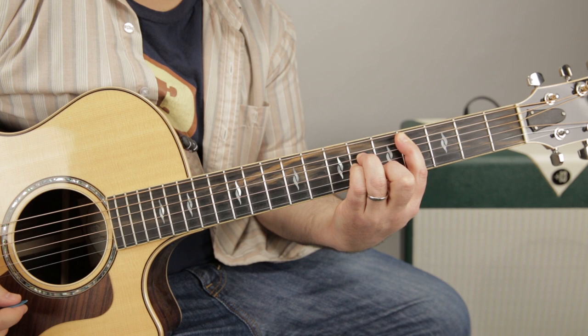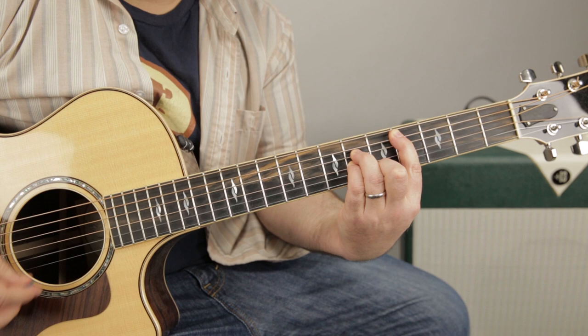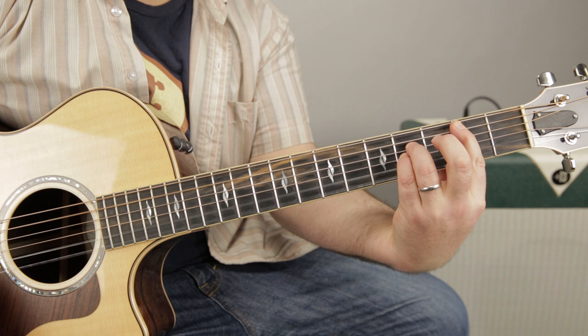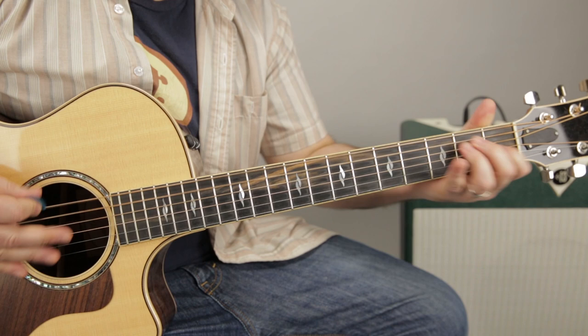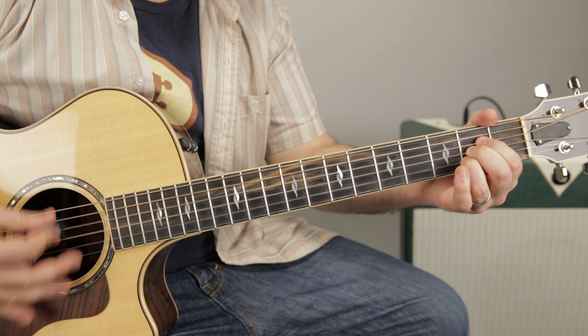And then down a whole step to that B chord. So no new chords, just a different thing. So it's like a quick B to E major. So check it out. Here we go. A major, B major, whole step, C sharp minor.